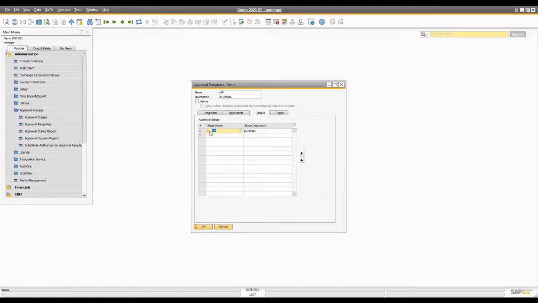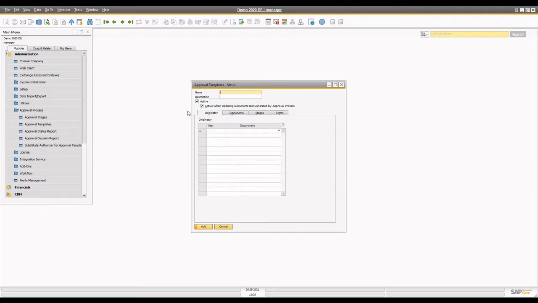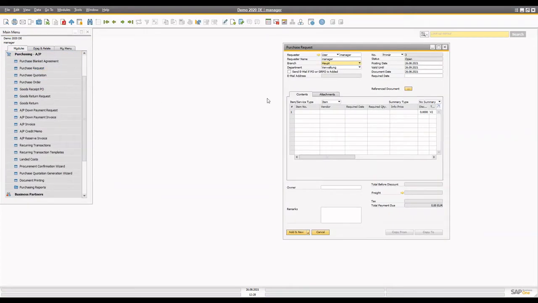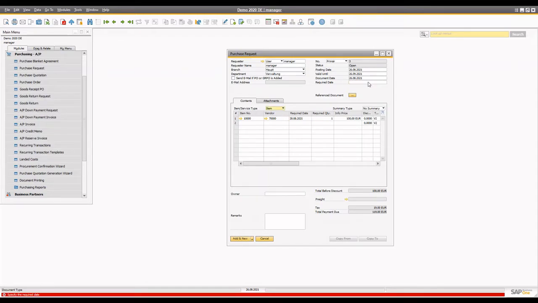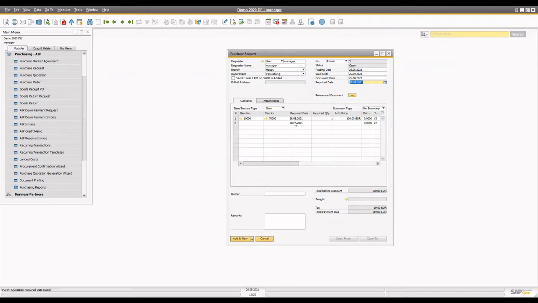Now in this stage, you select the same stage that we have created. And when you save it, you have to make sure that your approval template is active. So we have to activate our approval template here. Now for example, if you go to the purchase request and try to create one using your own manager user, because we assigned this user as the originator of this document, and you try to create one for the 28th, you have to give the date of the 28th as well. You can give the date once, and then it will get copied onto the lines when you add them here.